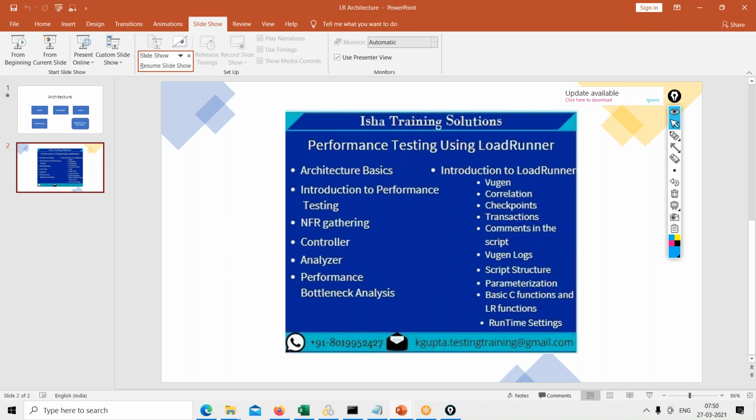And we'll discuss Jenkins as well. I'll take 1 or 2 sessions on Jenkins. Right, why Jenkins is important nowadays. We all are into this agile mode, right? So for these agile technologies, we need to learn tools like Jenkins and all. So we'll have 1 or 2 sessions for Jenkins as well.